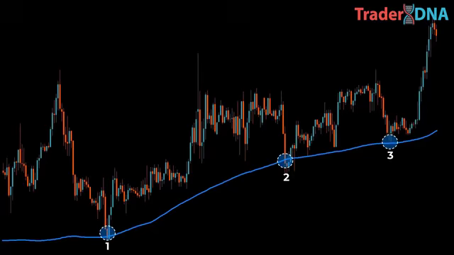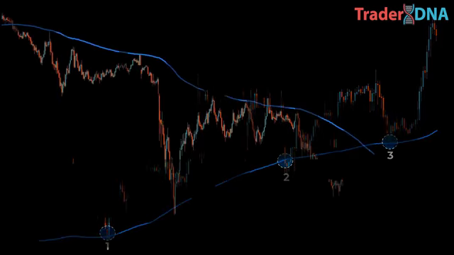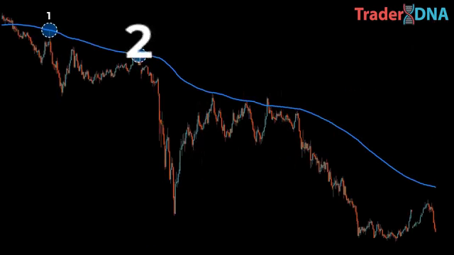On the other hand, in a downtrend, the price generally stays below the moving average. Whenever the price approaches the moving average, it tends to face resistance. This means that the price struggles to push above the moving average and instead reverses back downward. In such a scenario, we can look for selling opportunities near the moving average as the downtrend remains intact. In fact, in this case, the price encounters resistance at the moving average a total of 5 times. This is how the moving average can act as a dynamic level of resistance, guiding us to better identify potential areas for selling during a downtrend.